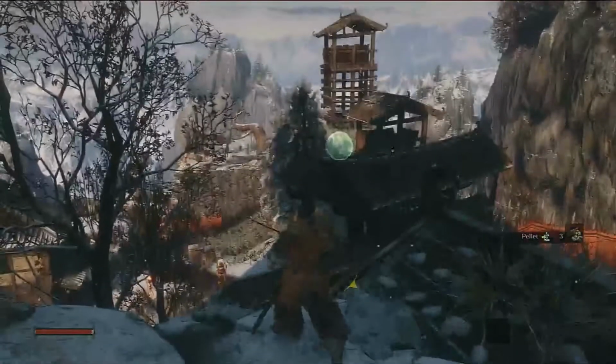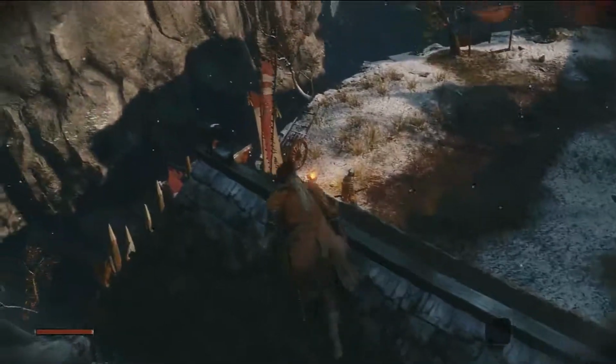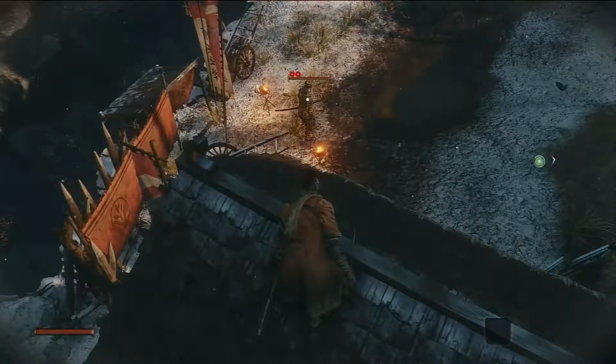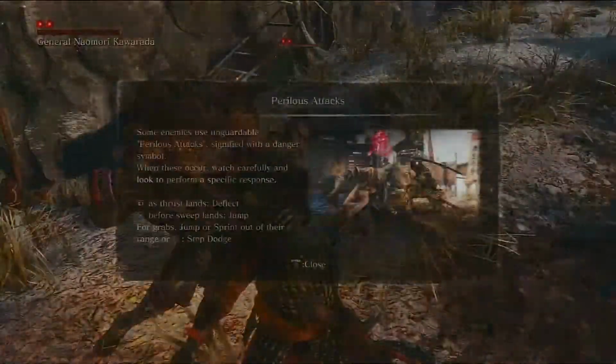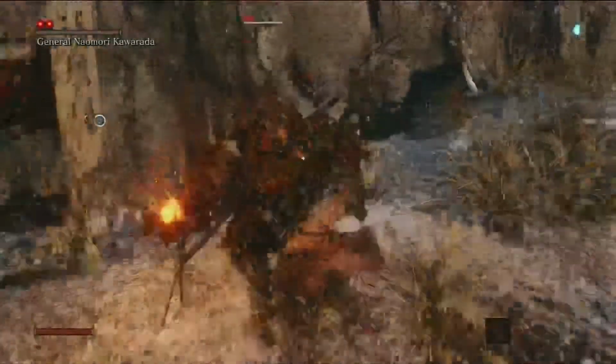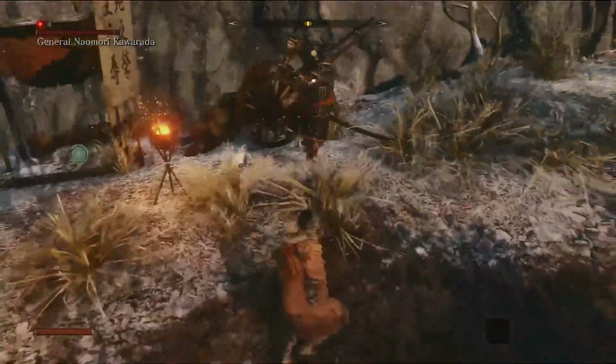Stealth, please. Alright. So this guy right here is the first mini boss. He's super easy since you can get one health bar off of him at the start. So you don't even have to worry about a second one. You only have to worry about one of his health bars in straight up combat.